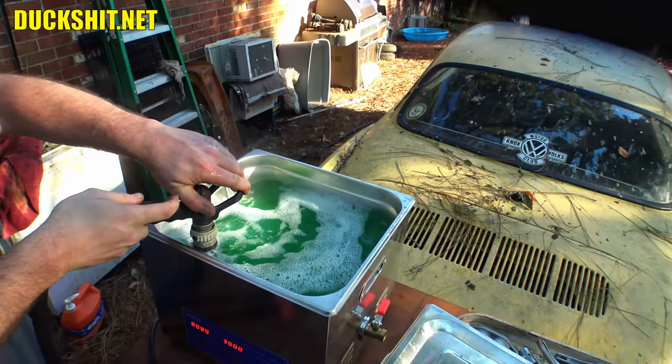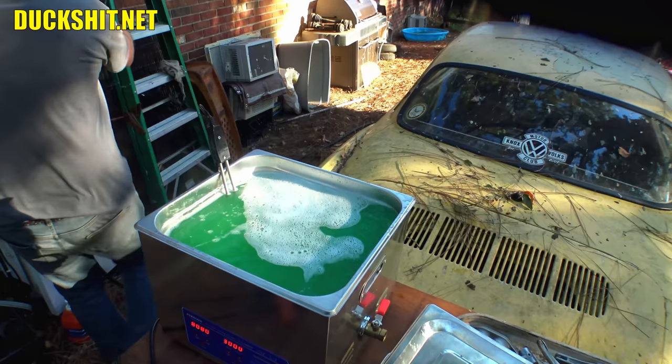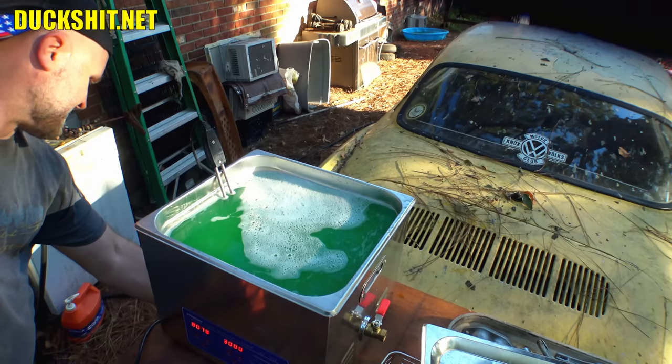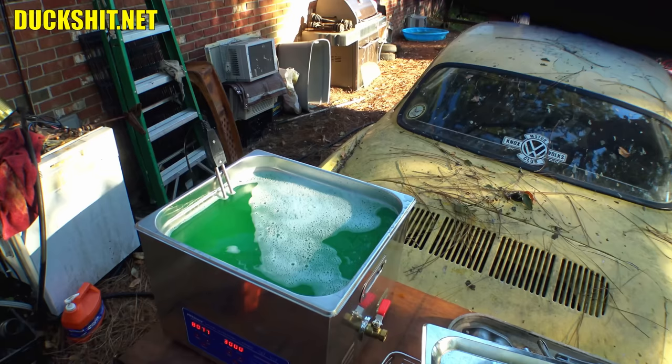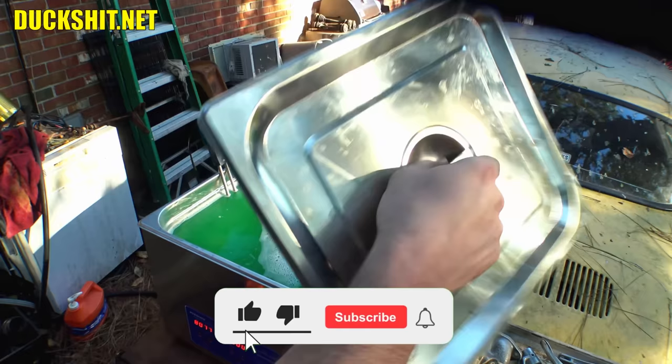Boy, that Simple Green steam smells real nice. There we go. All right. Now it's not as hot as it was. I suppose we can unplug this thing. I don't think I need that on there anymore. Yeah, you know what? I see the temperature falling. So 77 right now from 80. It was probably right at about 100 degrees Celsius, so. Yeah, we'll let it bring up temperature again. Just let it do its thing. Oh, that cooled down a lot just sitting.